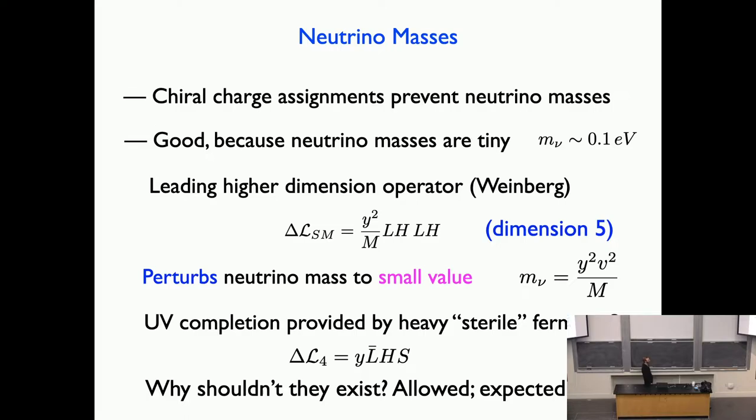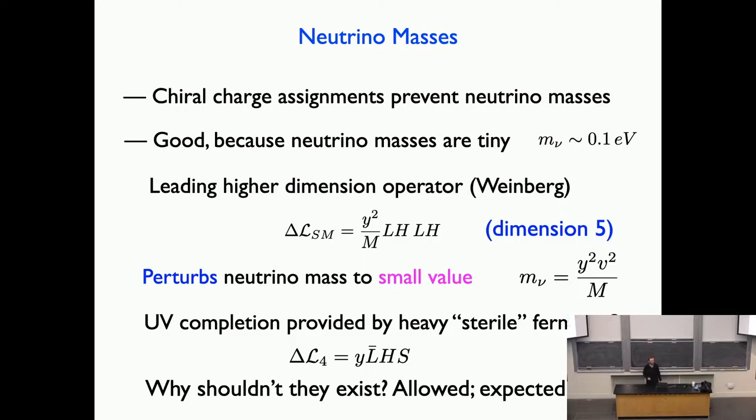Now, I already mentioned to you that there are many charge assignments. Some particles have 3, some particles have 2 charge assignments, some particles have 1. A priori, it seems plausible that there might be particles out there that have no charge assignments at all. And such fermions are called sterile fermions. They may exist, why not? Of course, we would not have seen them yet in the lab. They're so damn difficult to detect if they are indeed completely neutral. And if you have no charge assignment, then furthermore, you're not chiral and nothing prevents you from having a gigantic mass. So these new particles may well be neutral and super heavy.